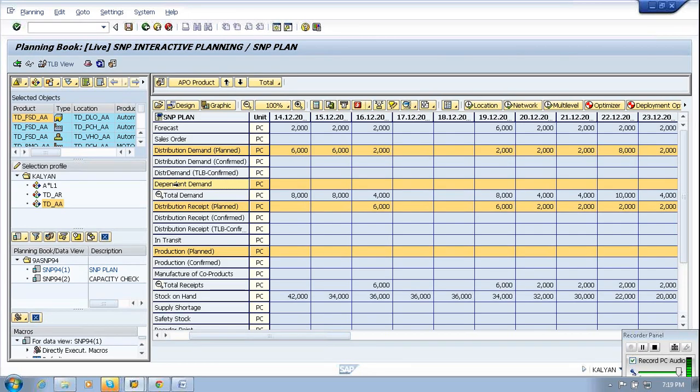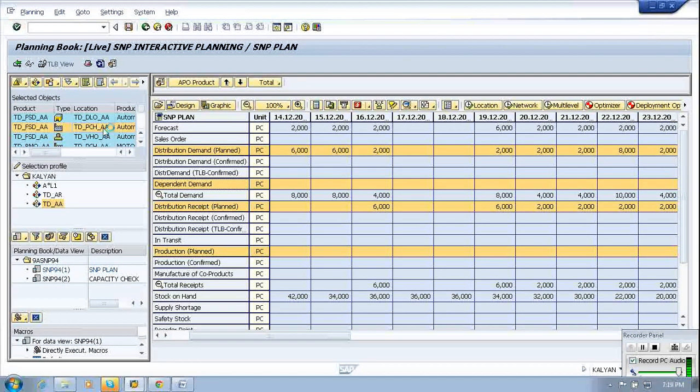Like that, for all the levels, whatever data we are loading here, we can see the detailed information. If I select the finished product at a plant, we can see the production order. If I select the component, we can see the data for the dependent demand. Like that, it will run the entire network, including the components also.